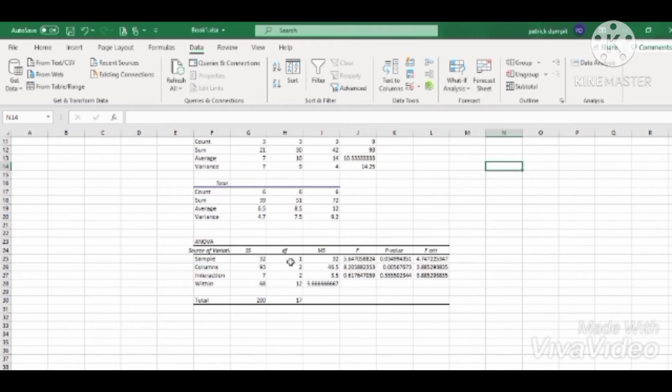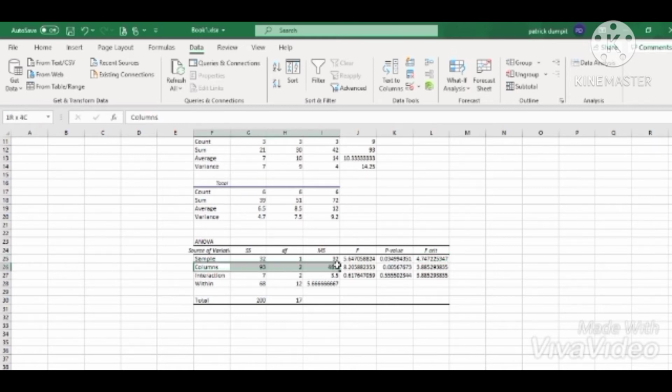Now let's look at the sample row, or the first factor. Our F value is equal to 5.65, while the F critical is equal to 4.75. And we can see that the F value is greater than the critical value. So our decision here is to reject the null hypothesis.